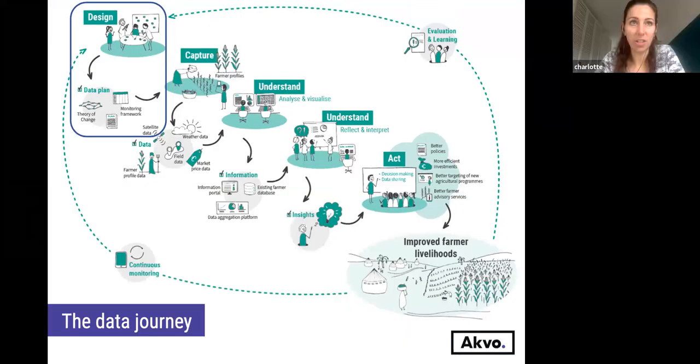So perhaps a very quick introduction about Akvo. So we are actually a global not-for-profit, and we offer a data platform, but also consultancy services to organizations in what we refer to as the data journey. That's also the picture that you see. And basically services focus on supporting theory of change development at the very start of that data journey, but also monitoring framework, data collection, analysis, but also understanding and using data for decision making. To become more effective in the work that organizations do, and to have a bigger and more inclusive and sustainable impact. So that's very, in short, the data journey. It's actually also the Akvo theory of change in a visual. And the theory of change itself sits very much in the design phase. So very much in that very first part of the data journey.